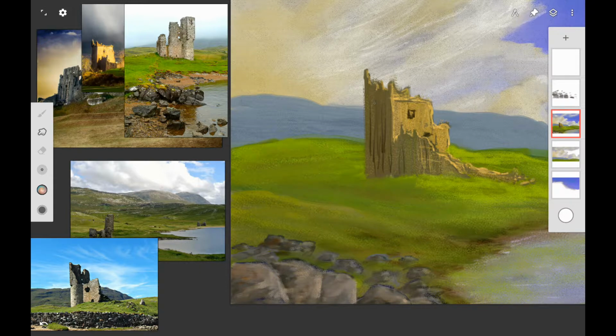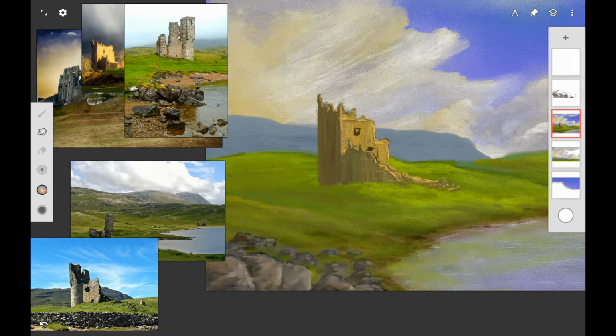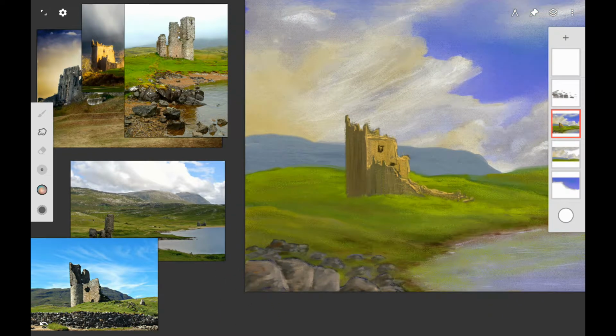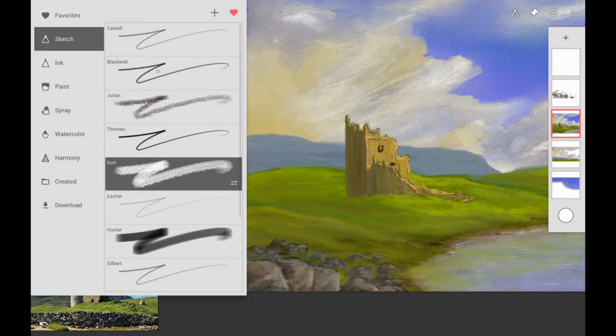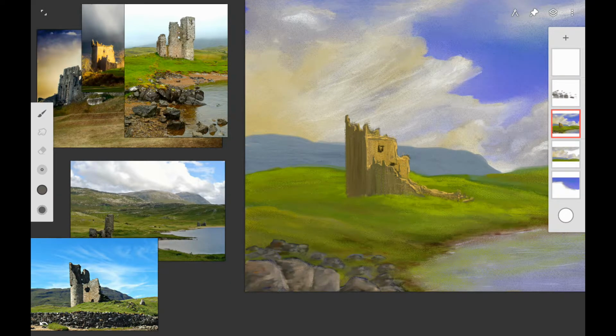And just go ahead and work on blending in the grass a little bit here. And I'm working on the castle, just blending it in a little bit, blending in the grass a little bit better, making pockets of dark and light in the grass, just to give it kind of a look of uneven ground and all the rocks and the dirt that are underneath the grass.